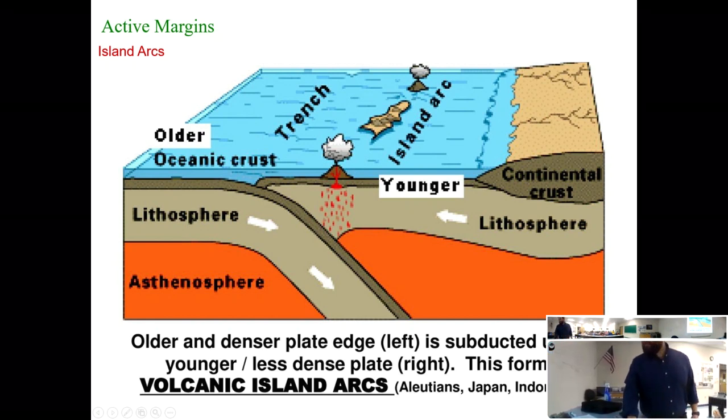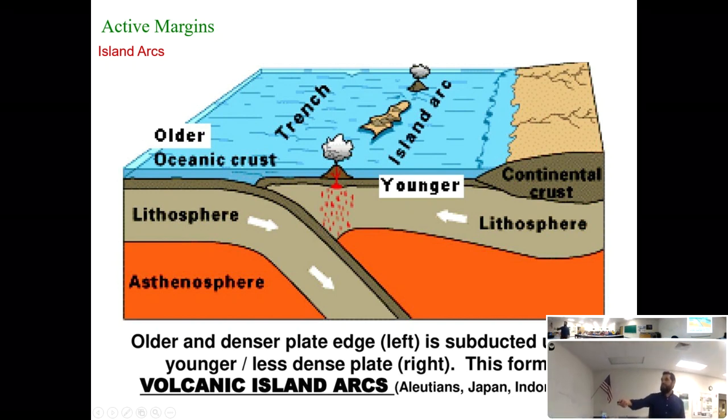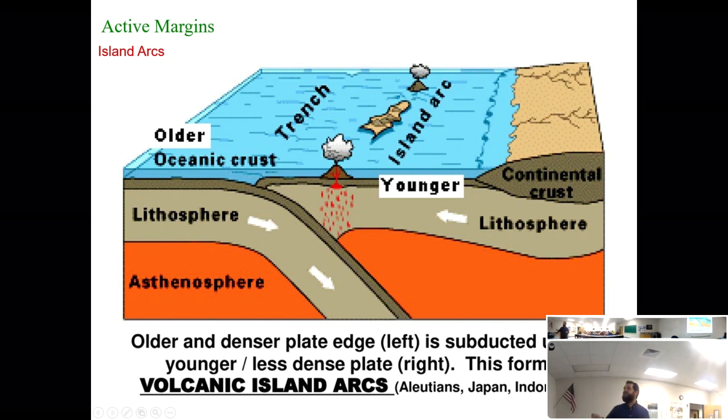So we get volcanic islands forming here, right? And that's because that's where the ocean crust is sinking into the mantle. And then you might remember that it releases all of its water in the mantle. That lowers the melting temperature of the mantle, and that causes volcanism. So that's why we get volcanoes here, and we get these lovely little island arcs. There's a lot of these island arcs. These are volcanic islands.